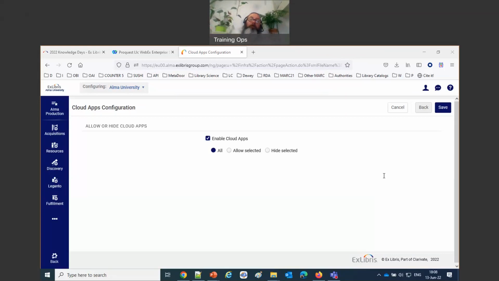However, the cloud apps work by looking at the user's roles. So if a user doesn't have a role, for example, if we go back to the copy user roles from one user to another, if a staff user does not have a role which allows him or her to go into a user and change the roles, he or she won't be able to use that cloud app.